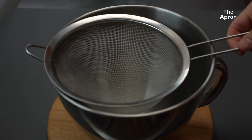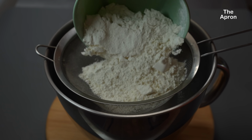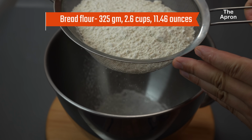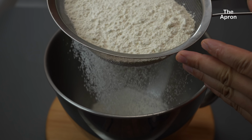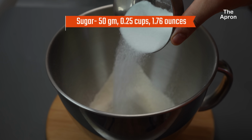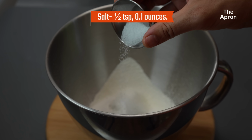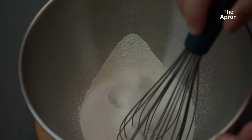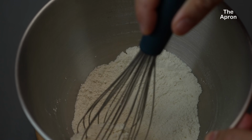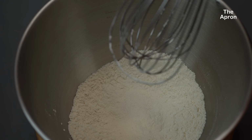While our yeast mixture is resting, let's mix the dry ingredients directly in the stand mixer bowl. Add the rest of the bread flour. In this recipe we are using a total of 375 grams of bread flour. Rest of the sugar, around 50 grams, and half a teaspoon of salt. Give it a quick mix with a spatula or whisk. This ensures that the sugar and salt are evenly distributed and ready for the next step.